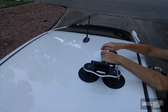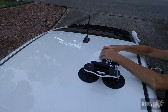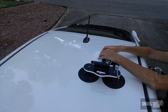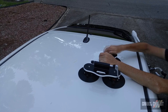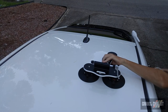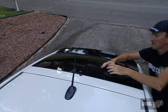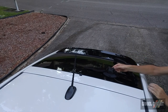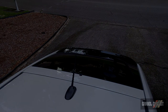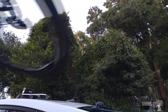And the rear piece. The roof of the Prius has got some interesting contours, so here we go, it's suctioning on perfectly. It's not going anywhere. Then the rear wheel mounting piece. It's roughly straight. Okay, she's on. Now it's time to mount this grubby little cyclocross bike onto the roof of this Toyota Prius.